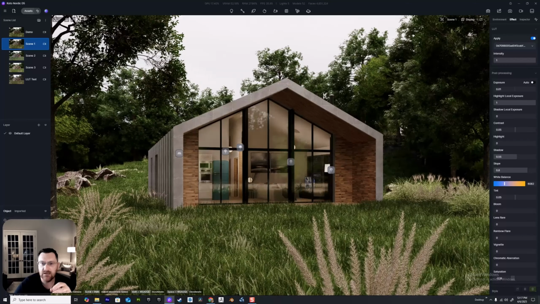I wanted to simplify all of this. Lens flare, 0. Rainbow flare, not even sure what that actually does, so 0. And then vignetting. So normally I would add a tiny little dash of vignette, but again, just to simplify this, put it to 0. Now, there are two other sliders that are really important here, tint and saturation.